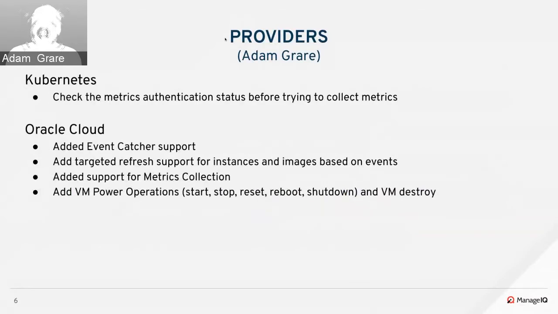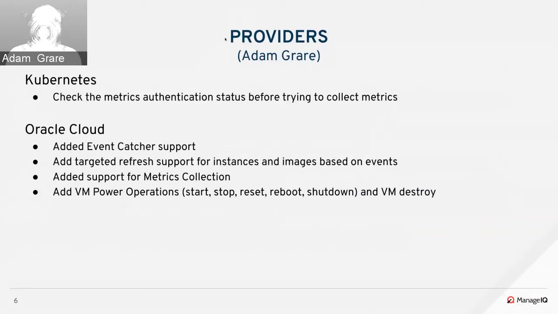Next slide. So for Kubernetes, we found an interesting issue where if the metrics connection was invalid, it was dumping a huge error message to the log for every single container that it was trying to connect metrics for. So it blew the log up to gigs because it was like a 30K exception stack trace times a couple thousand containers. So what we're doing now is instead of allowing the metrics connection to the collection to proceed, we're checking the authentication status of the metrics endpoint before, and instead just printing a simple error message, hey, recheck authentication in order to collect metrics. So that fixed that up nicely.